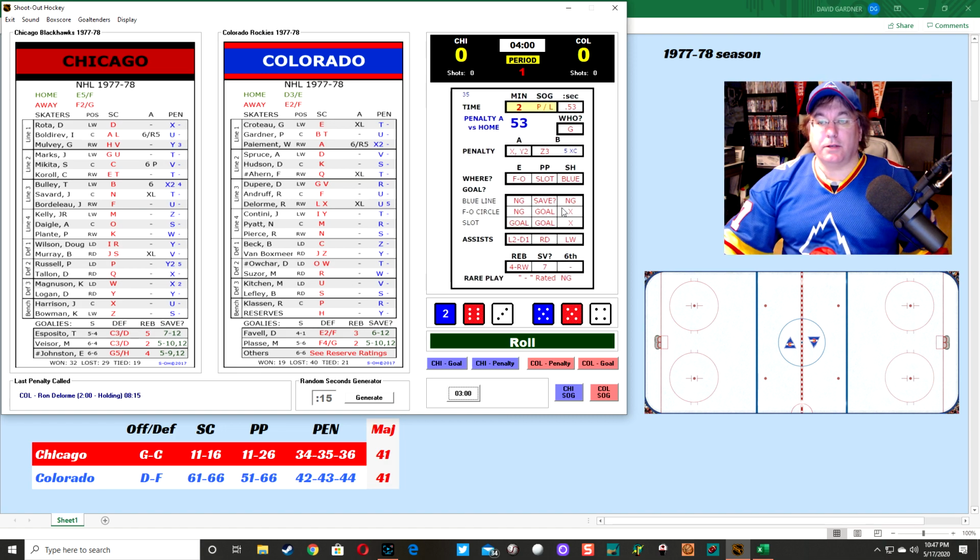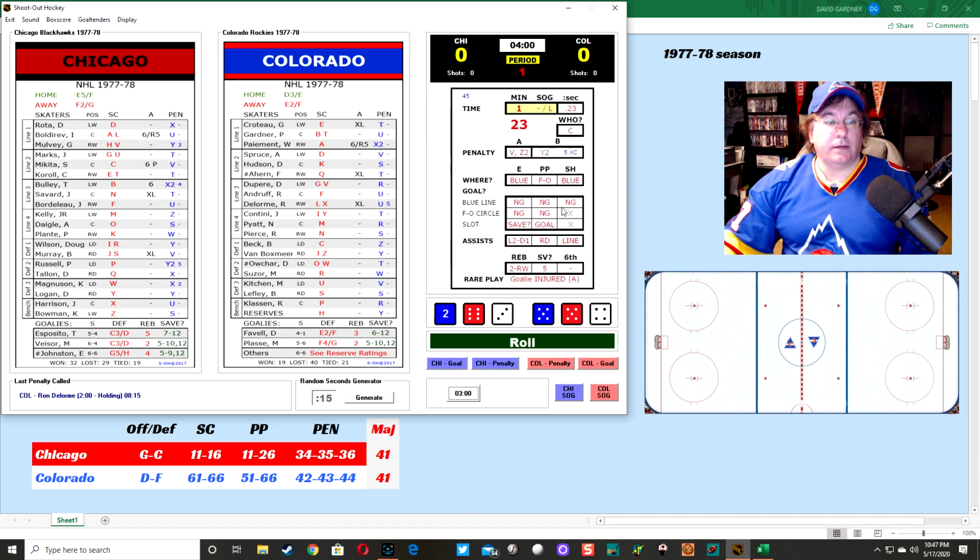All right. So the Rockies with a chance. And it's going to be C. Oh, I'm sorry. I'm looking at Colorado. Barry Beck. The defenseman, Barry Beck. Barry Beck for Colorado. He's shooting from the slot. A great chance. Beck moves it in. And no goal. Esposito with the saves. That's a scoring chance for Colorado. But Esposito with a monster save. And we play on as he robs Beck.